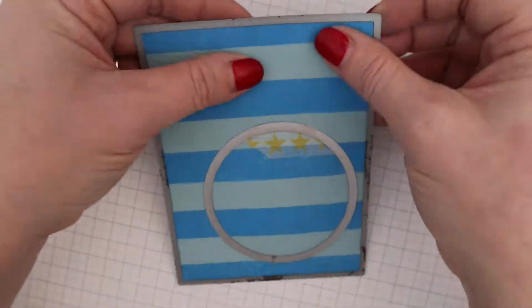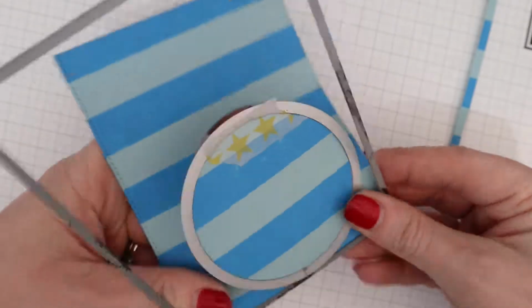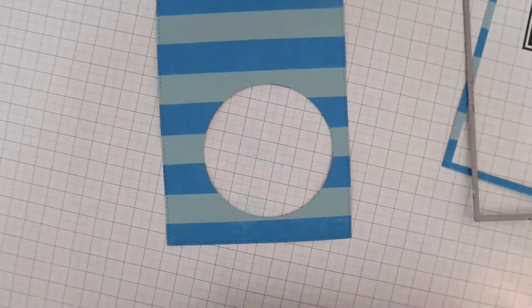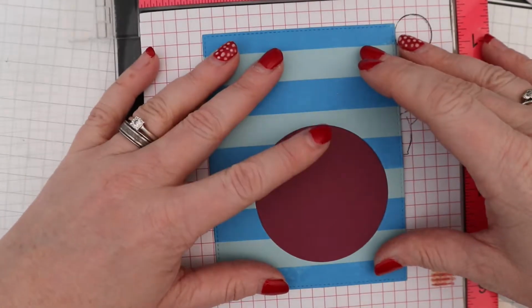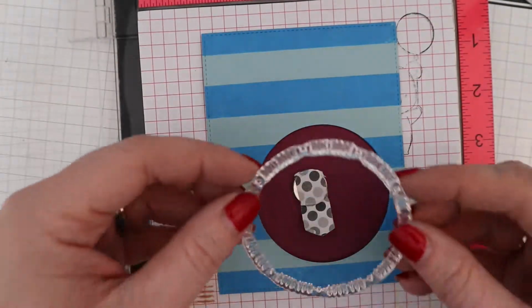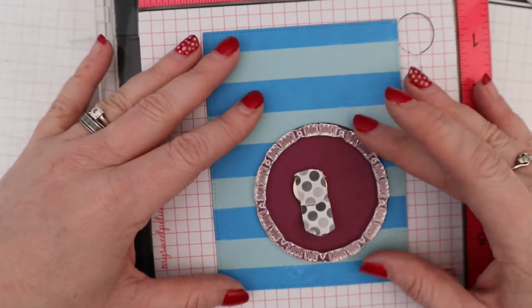I always make sure I put my washi tape on the part of the cardstock that I don't end up using, just in case it does get stuck whilst it's going through my die cut machine. I would be mortified if I ruined all the work that I'd done so far.